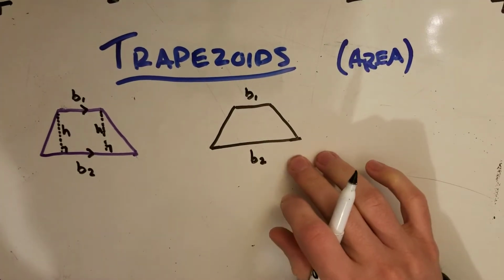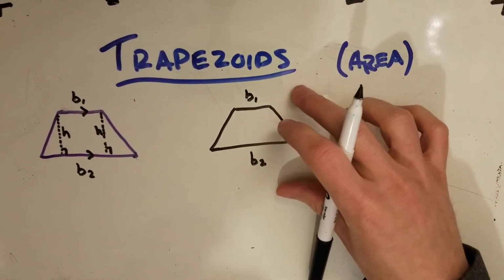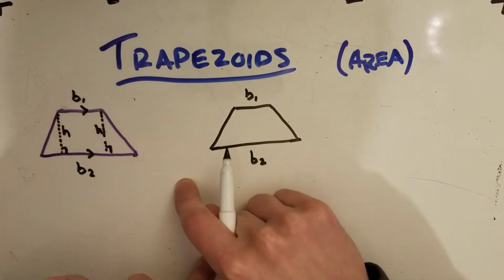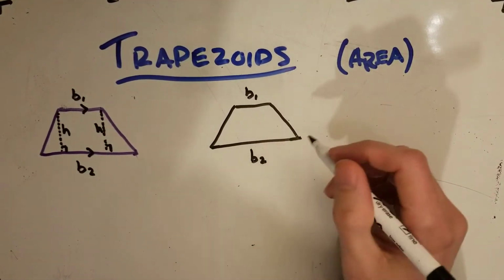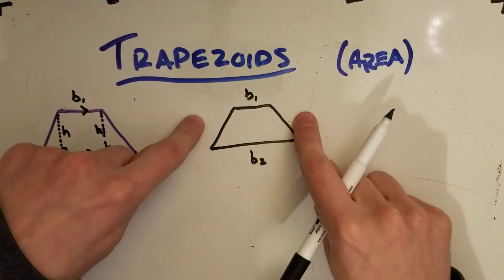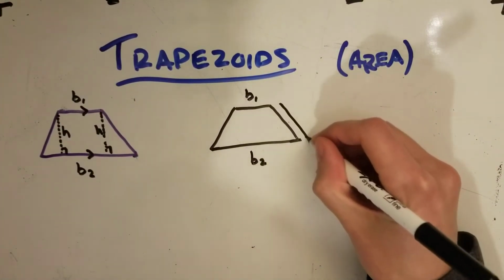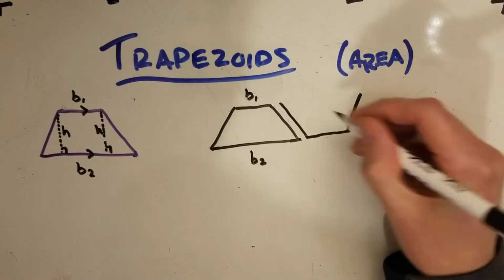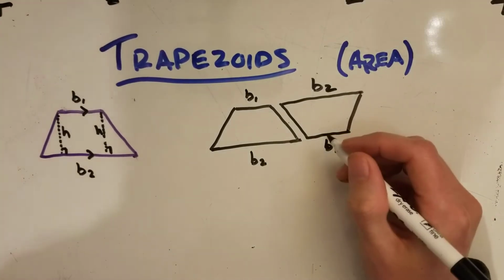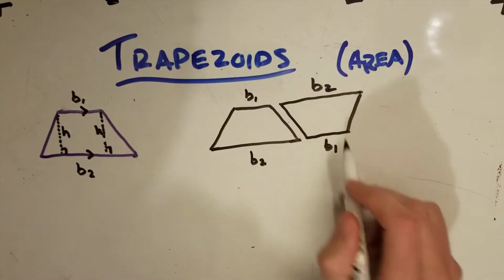So let's say we take this trapezoid and we clone it, copy and paste this exact trapezoid. So we have an identical congruent trapezoid, and then we rotate it 180 degrees so that our base on the top is now on the bottom, our base on the bottom is now on the top, and these sides will be on the opposite sides. So it will look something like this. This would be B sub 2 now, this would be B sub 1. So this is our identical trapezoid, rotated 180 degrees.